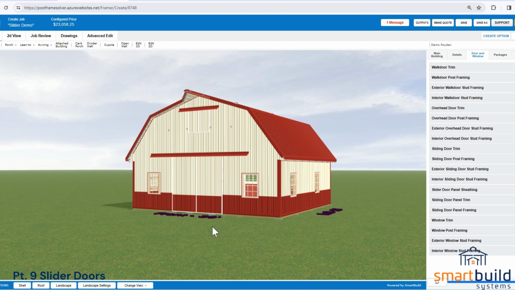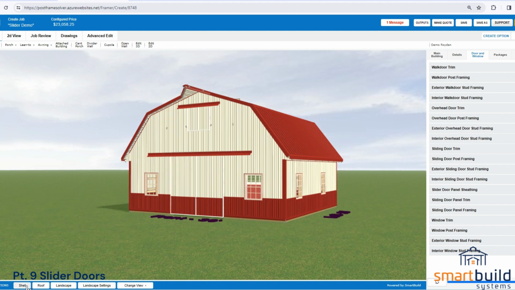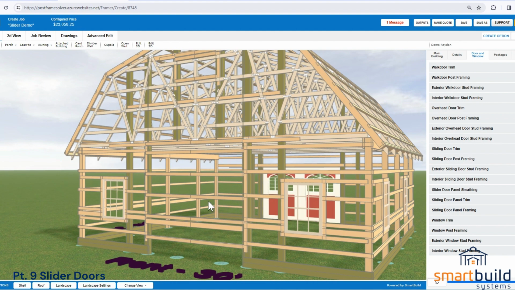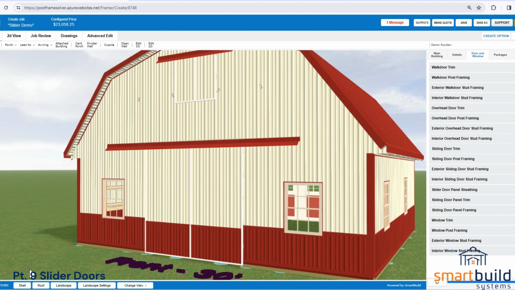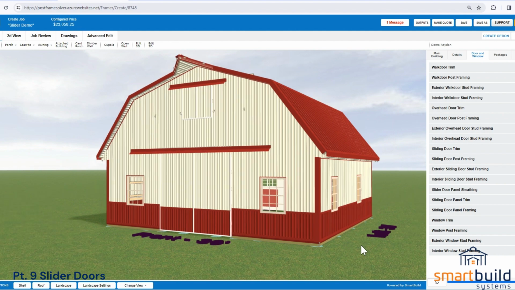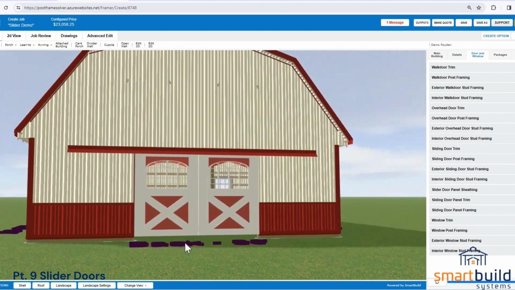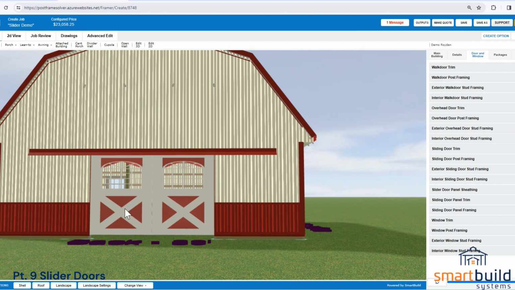I've actually done another video that you may have seen on advanced training of setting up a sliding door. So first thing we want to focus on is the doors that get created piece by piece, as in Smartbuild is building the door with standard wood or steel girts, maybe with a quick frame rail. So that's going to be the first part of the video today. And then the second part is going to be setting up sliding doors that you may buy as a kit. So it's more like an overhead door that we just got done setting up, where you're just buying this door as a kit, and then we have our trim and our framing going around the opening. So that'll be the last part of the session.